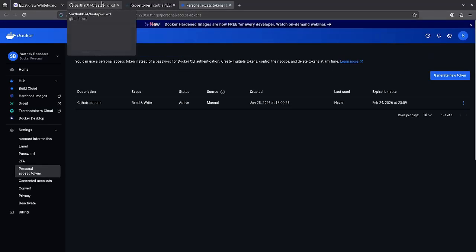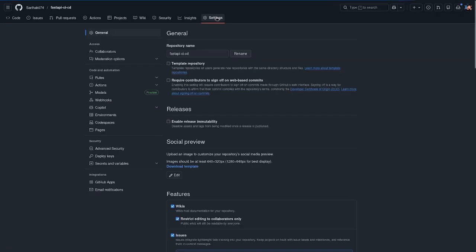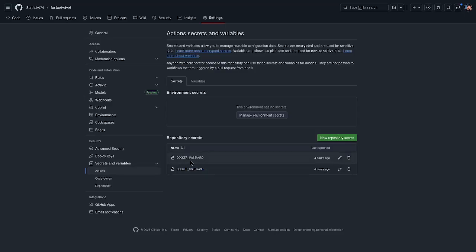After that, you need to go to GitHub and go to the repository that you have created, which is this fast API CI/CD. Then click on settings. Now here we need to put that Docker username and password in these secrets and variables. So click on secrets and variables, and select actions, and this window will appear in front of your screen. If there are no repository secrets, there will be an option to click on new repository secret.